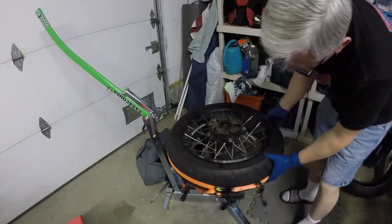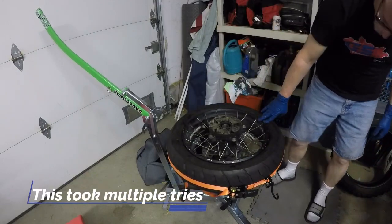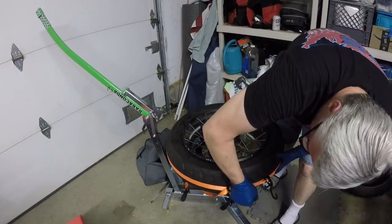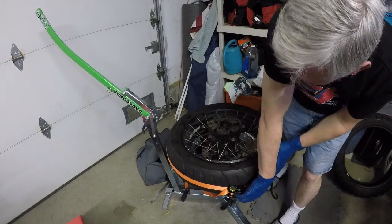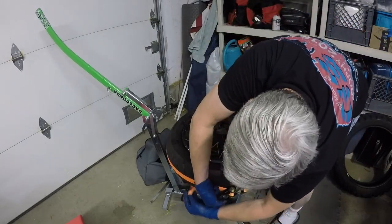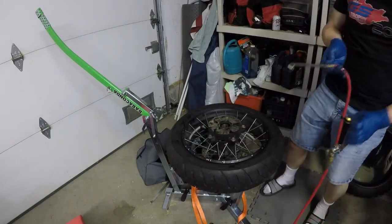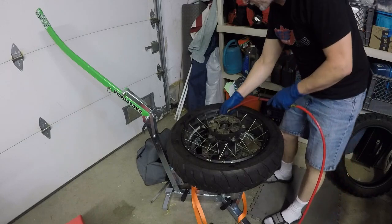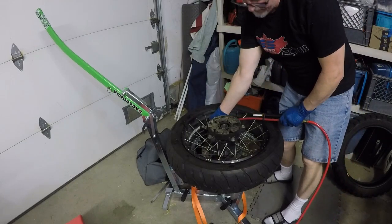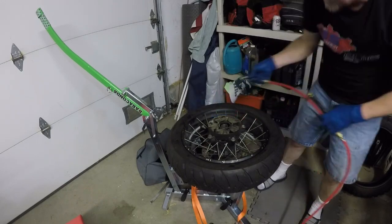So I got it to partially seat it. It's at least holding air. Got a big gap over here and some big gaps underneath. And I think I'm going to release here and see what I can do to finish it. See if the release actually lets it do what the tire's supposed to do. There goes one, there goes two.